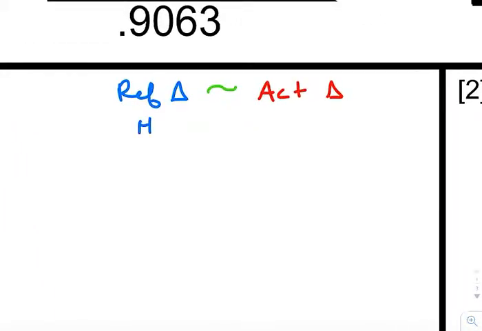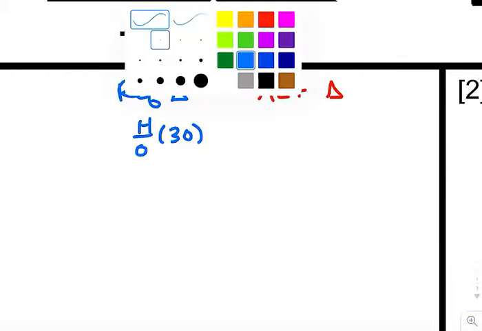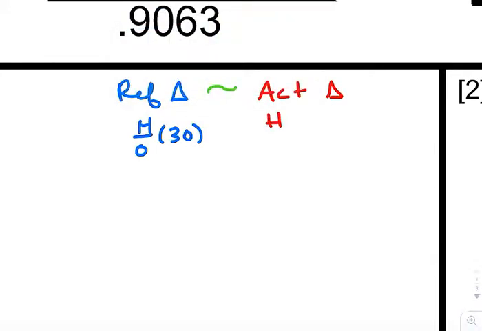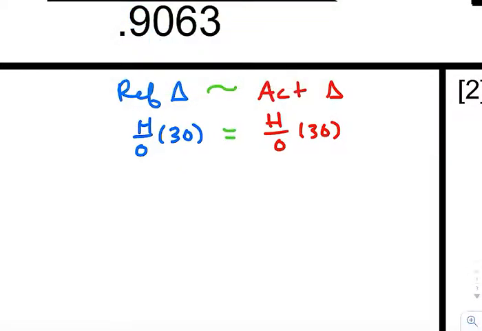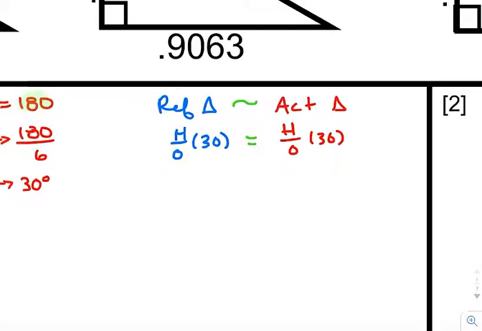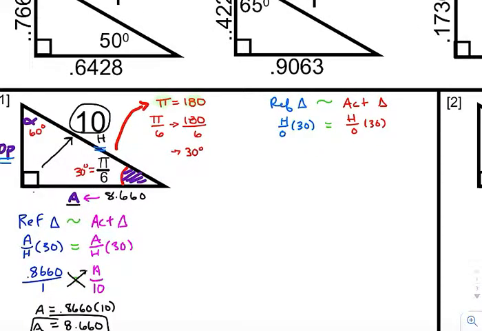So it doesn't matter how I write this ratio because we know ratios are reversible. So I'm going to go H over O using my 30-degree angle as a reference, and that should be the same as H over O in comparison using the same angle of 30. Now, since the triangles are similar, these should be equal. And again, we're writing this out as an organizational step for you and also a confidence step for your teacher that you got through this knowing the idea behind it is triangle similarity.